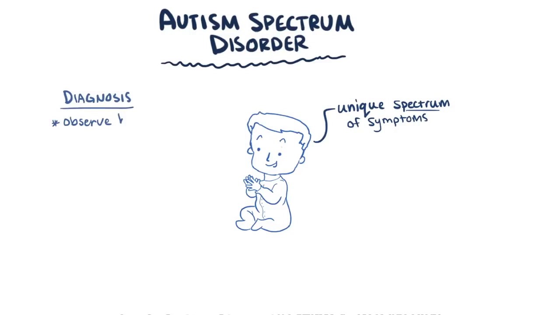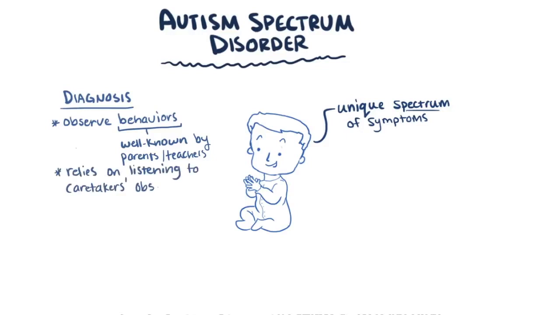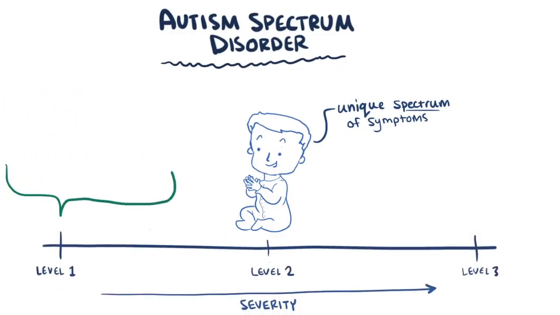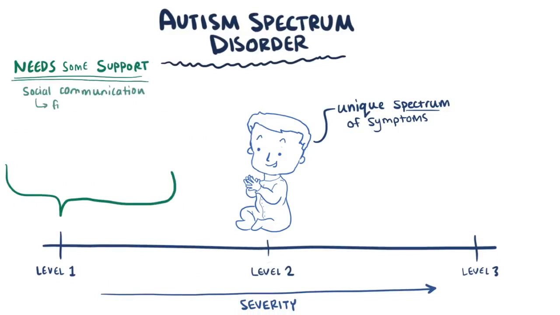Typically, clinicians will try to observe these behaviors in the child, looking for possible deficits, since these behaviors are often better known by the child's caretakers — like their parents or teachers — than by the clinicians themselves. A meaningful diagnosis of Autism Spectrum Disorder relies heavily on listening to what others are observing at home or at school. Children might be given severity scores in each area, which can help determine how much support the child is going to need. For example, a severity level 1 would indicate the child needs some support for social communication — they might speak in full sentences and engage in communication, but normal back-and-forth conversation just doesn't seem to work. For repetitive and restrictive behavior, they might have difficulty switching between activities.